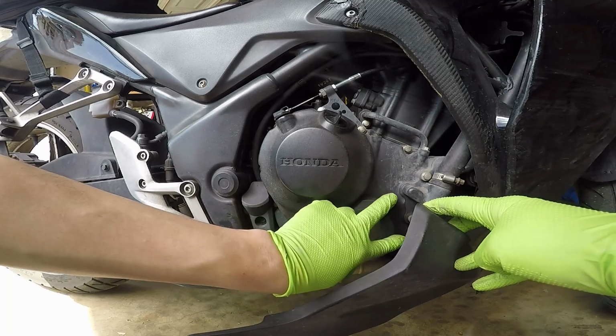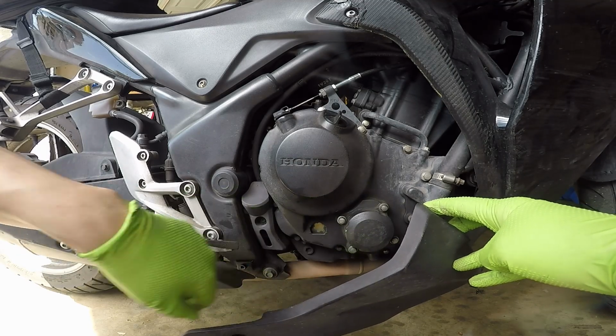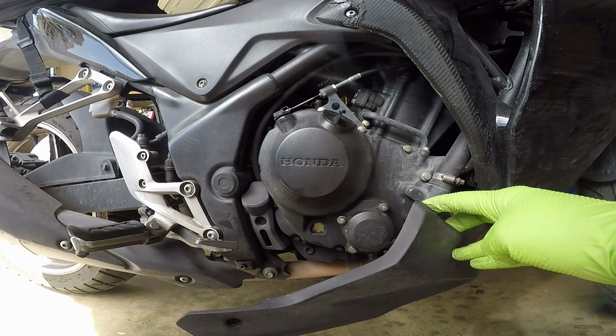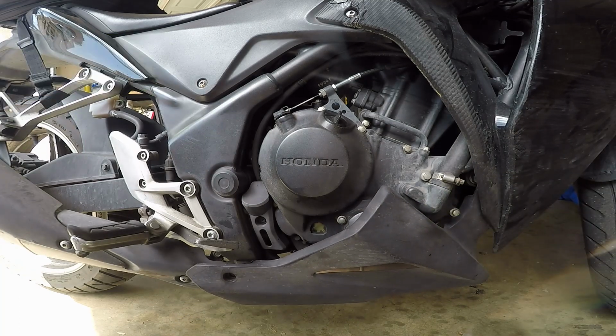It's going to have 4 bolts. You can get a better look at your sight glass, which is right here. And after you get this loose or taken off, however you want, we can get on to the next step, which is going to be putting this bike on its rear stand.